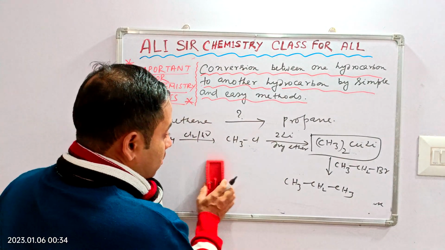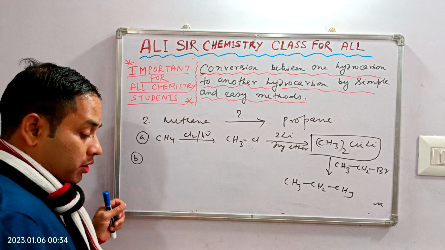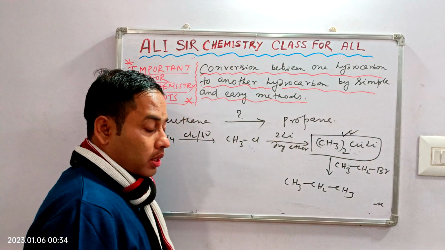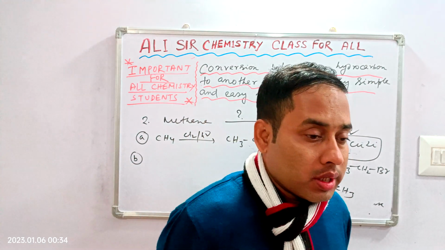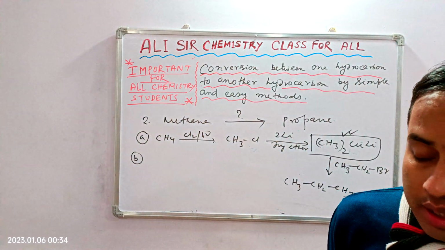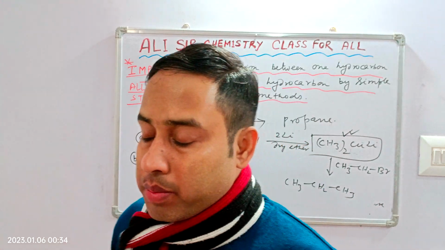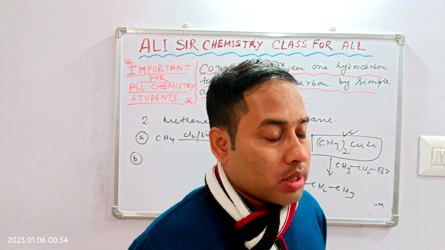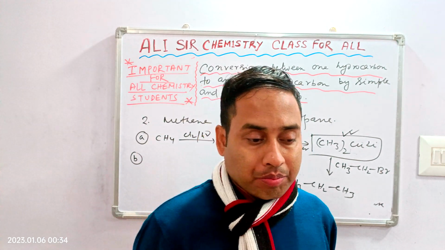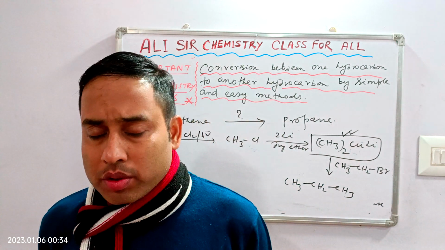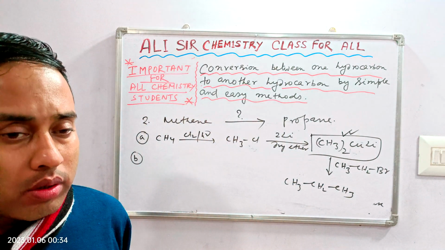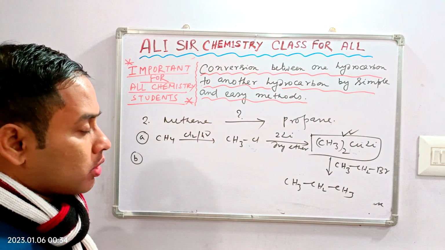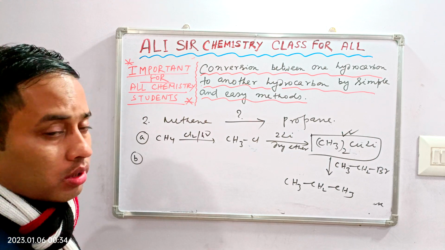So by using this concept, we can say that in process B, in spite of Corey-House reagent, we can also use a Grignard reagent, which is one of the most important reagents in organic chemistry, and it has the maximum applications for the preparation of different types of alcohols, primary, secondary, tertiary, acids, ketones, aldehydes, different types of compounds you can prepare from Grignard reagent. So in spite of R2CuLi or Corey-House reagent, we can also use Grignard reagent.